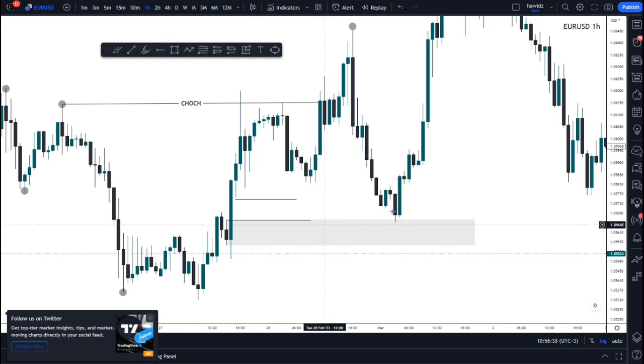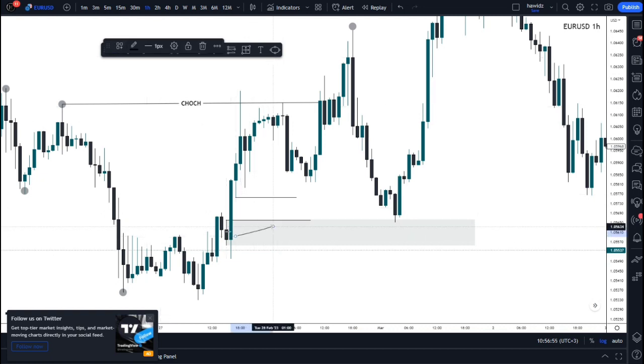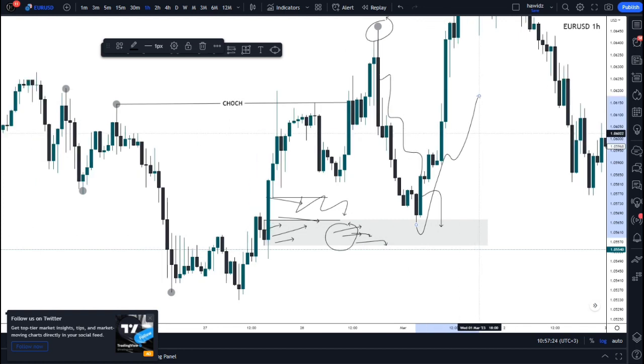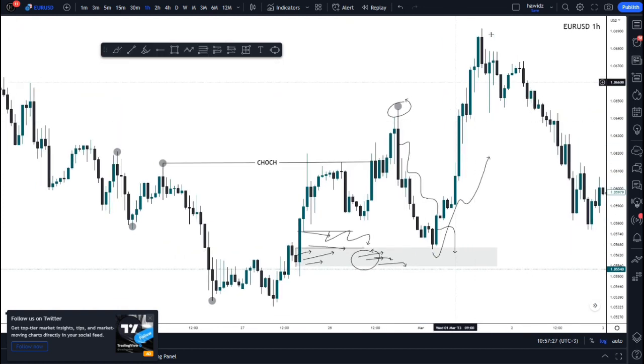So this is the beauty of using fair value gaps, right? So we can now refine our demand zone, or our bullish order block, into only this little man in here, leaving behind this space up here, which we know has an unmitigated order block resting here, and above that order block there's what? There's a fair value gap, right? So there's more than enough reason, after making this high here, for price to make its way all the way down here to do what? First, fill this fair value gap, and second, mitigate this order block here, right? Taking all those orders left behind by smart money, and then continue with the extensive bullish push to make a new high.